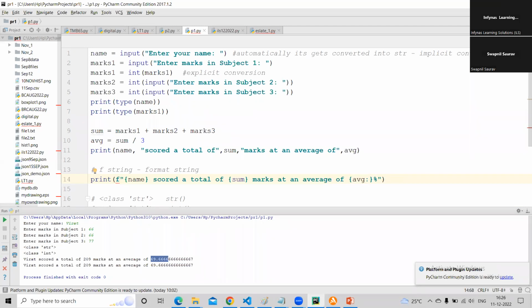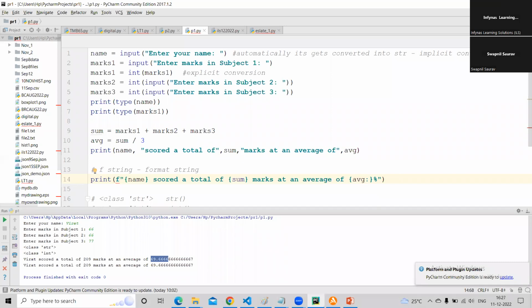The colon will divide the value we put in the curly bracket into two parts: something on the left of the colon and something on the right. On the left of the colon, you give the variable whose value you want to print. So we say avg, and we'll get the value of avg.